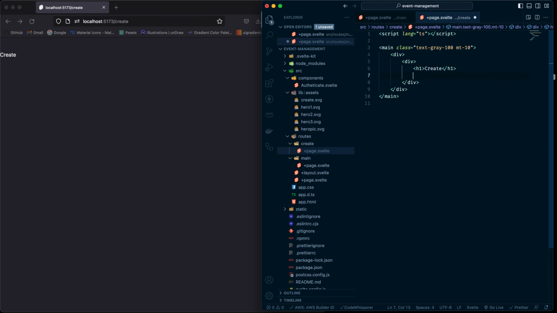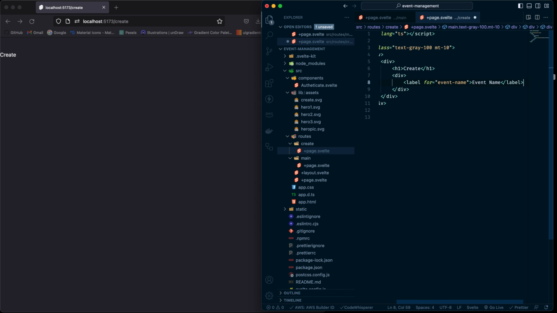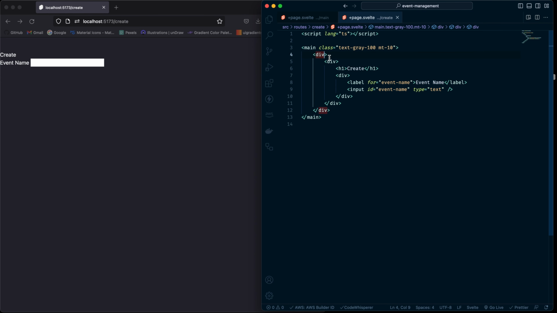And under that we'll have a div with a label. Let's say label event name, and we can have an input here. This will be of type text. We'll give it an ID of event name. I think that's all. Save everything, and you can see there's something in here. Now let us start styling it.